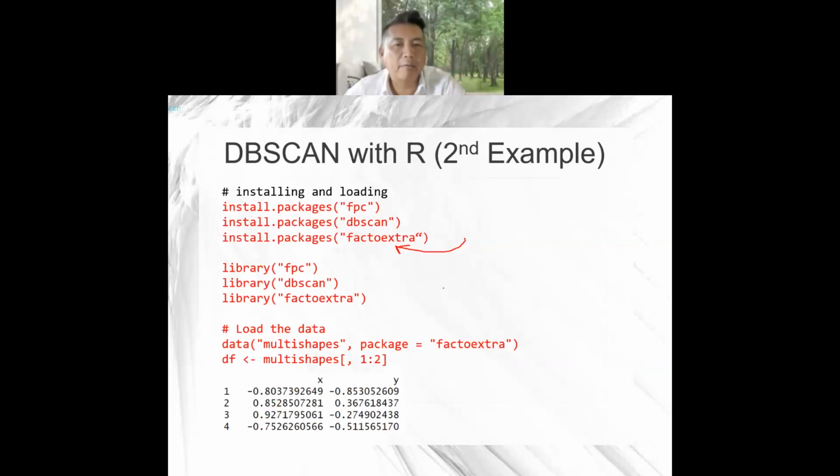So what happened here, we get the data from here, then we load the library, we install all this, and we upload this. Okay. So this is how we load the data. We get the data from this package which we install here. Then if we look at the data that we have, X and Y. Basically, we get the data from here, and then we focus on column 1 and 2. And we put it in here, df. Okay, so this is our data.